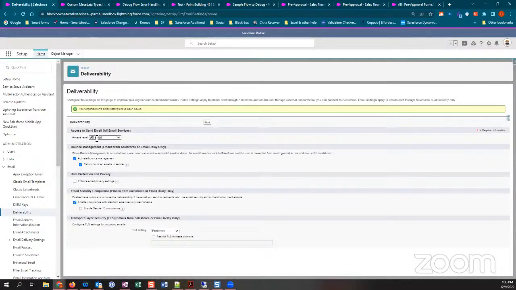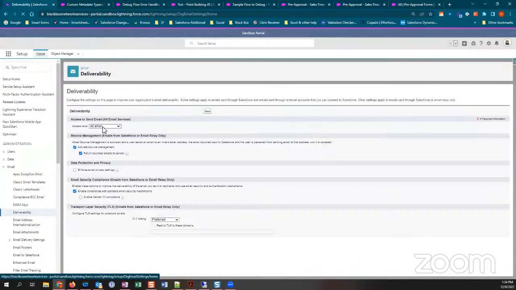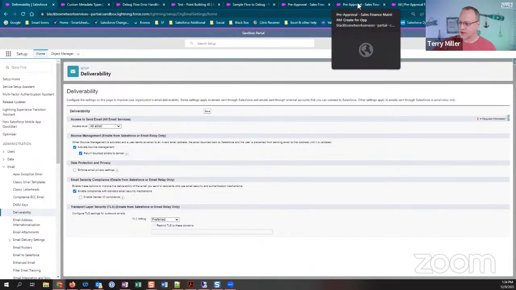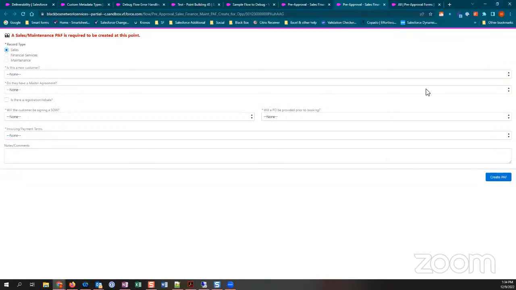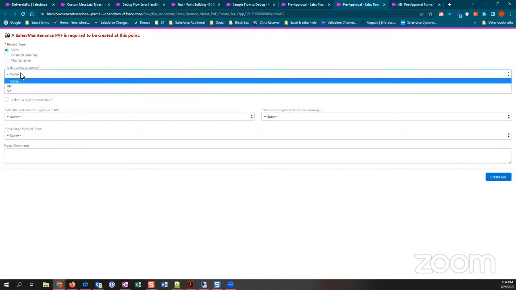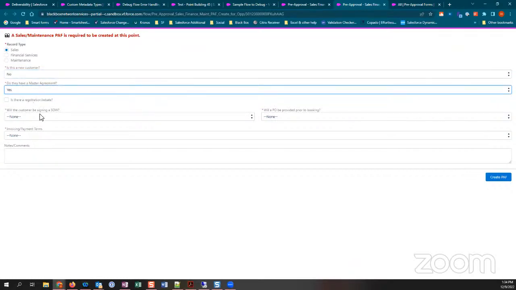Let me just make sure this hasn't been changed here. I'll run mine and have a fail, and then I'll run the sample just to make sure nothing's changed there, and I'll get results from their sample. Okay. Let me scoot our faces over here. So we'll do sales. No. Yes.